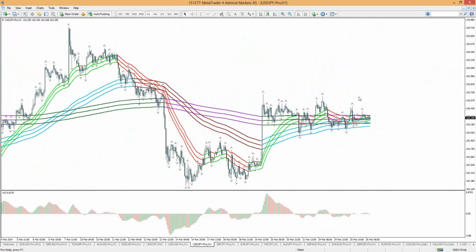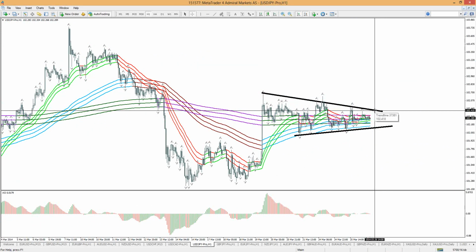But if we put our trend lines on, you can see that basically this is happening and we're stuck in a range. So will this range end? I don't know. If you're a range trader, this is maybe interesting. However, you still want to make sure that there's enough space from bottom to top. Here it's about 20, 30 pips. That isn't much space during the London session.